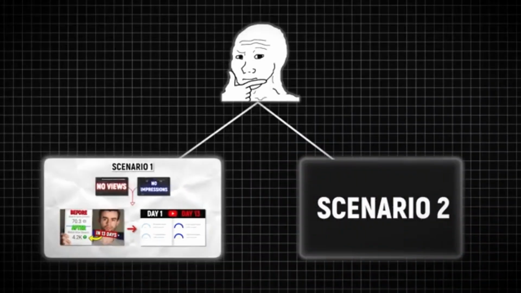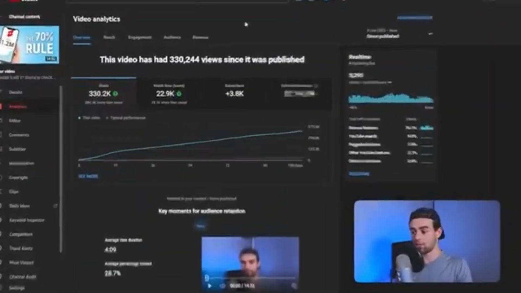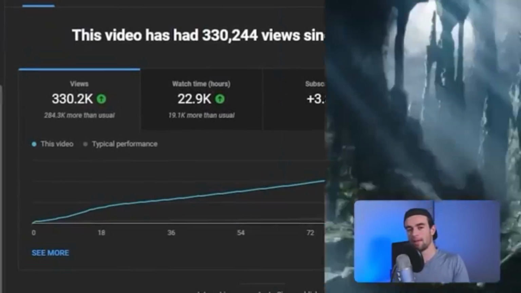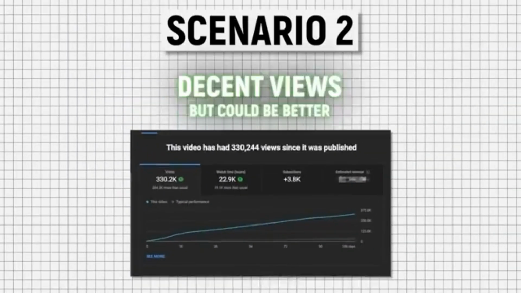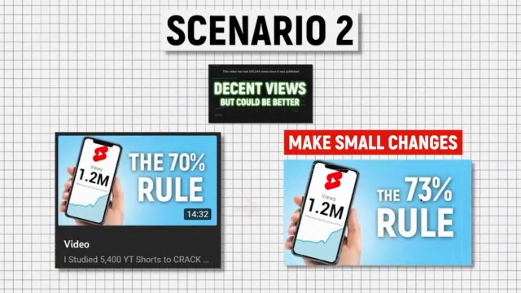However, the second scenario you might find yourself in is you have a video that's actually doing kind of well, but kind of like that last Marvel movie you went to watch. It's like good enough, but you feel like it could have been so much better, which is basically every Marvel movie nowadays, let's be honest. And in this circumstance, you still want to make thumbnail revamps, but you want to make small changes.